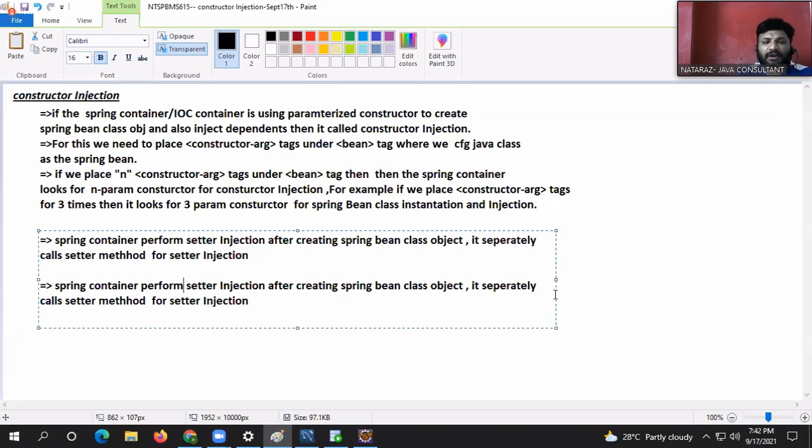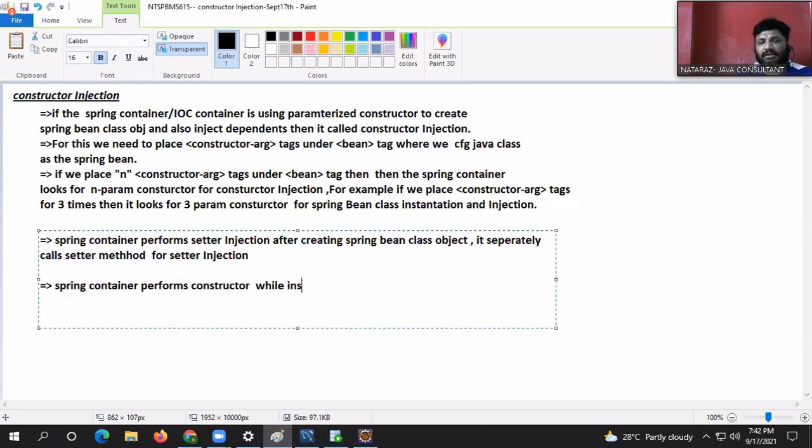Spring container performs constructor injection while instantiating the Spring bean class object using a parameterized constructor.